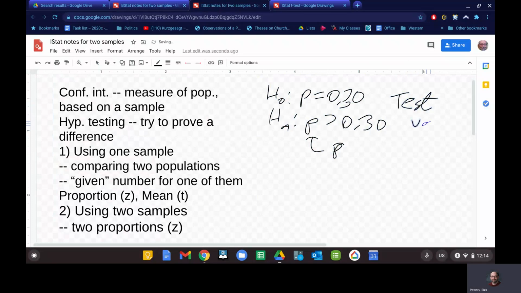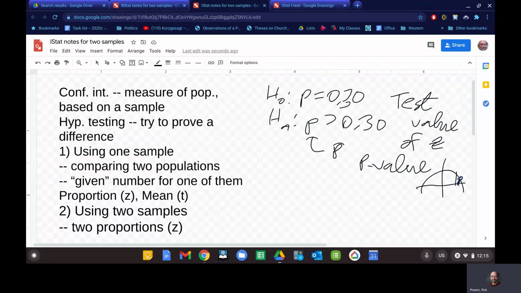Once we have a test value, in this situation we're using Z. We get a test value of Z, which is telling us, is it unusual to get such a sample. And then when we ask, what's the probability of such an unusual sample? That is our p-value. The p-value is going to be the area. In this case, because it's greater than, it would be a right-tailed area. That's going to be this area out here, based on the formula for the test value and then the p-value.